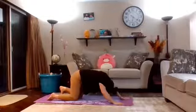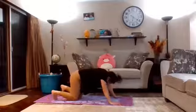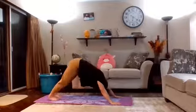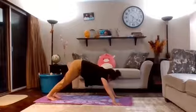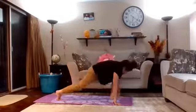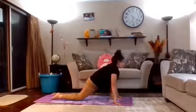And again, come to the downward facing dog. Inhale, left leg forward in between the hands, right knee down, look up. Exhale, right leg forward.